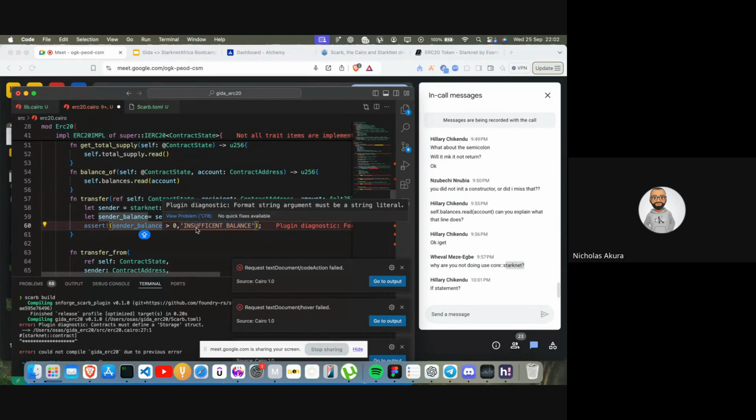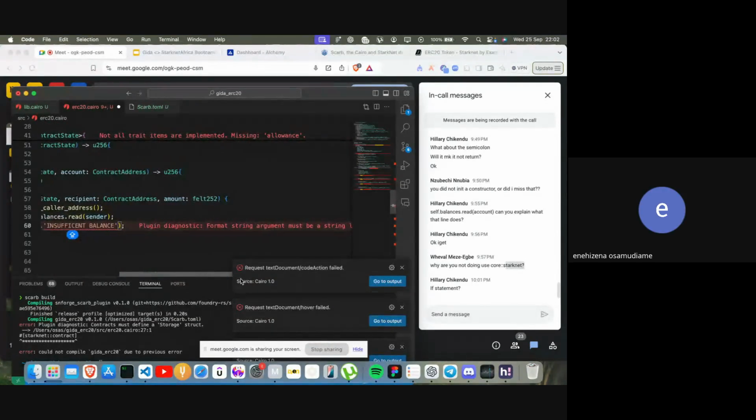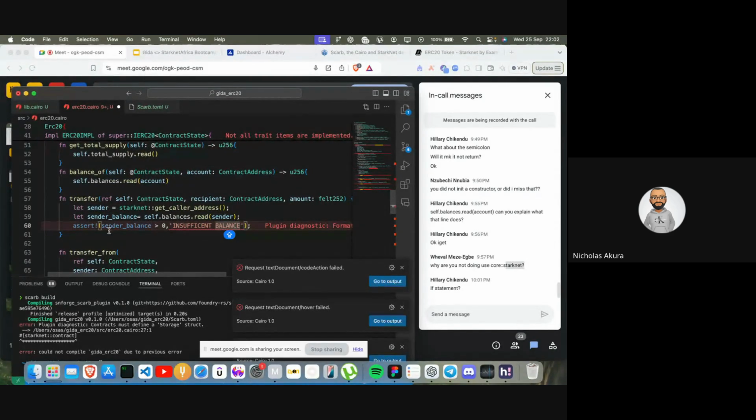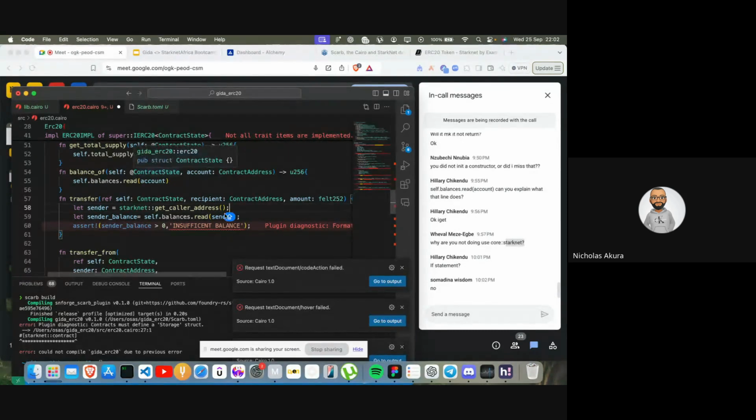Hello, sir. Yeah, I can hear you. Can you do the sender balance greater than or equal to the amount that you want to transfer instead of 0? That's the amount you passed into the parameter there.